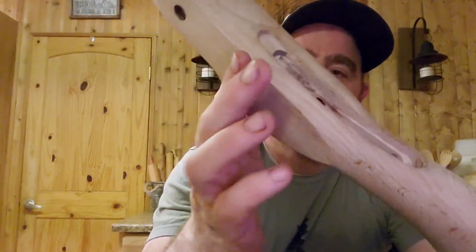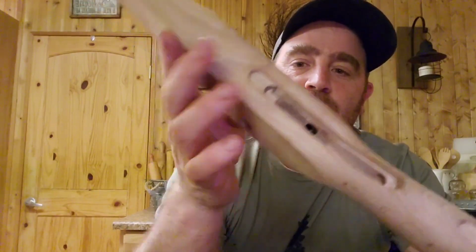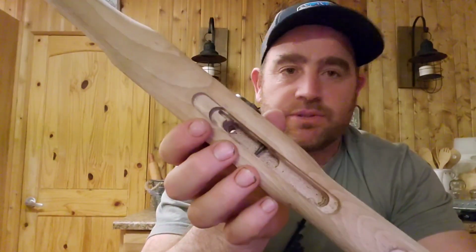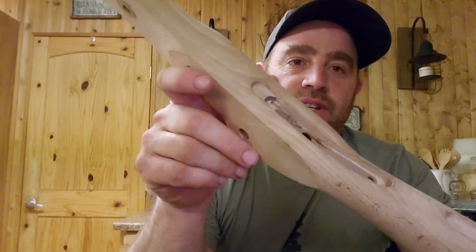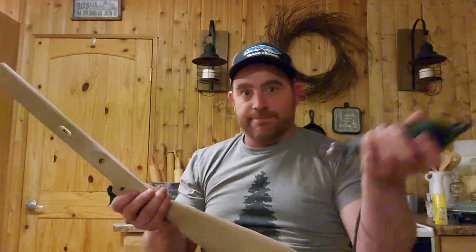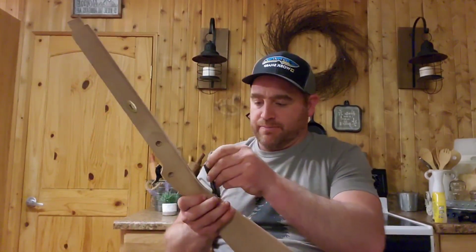What you want is to be able to go in there and just screw right down, because you're going to pull this back apart to clean it and everything. You don't want to mess around for the rest of your life with this rifle, because that is hard to get in there. So I'm going to hit it just a couple more little spots in there, and then we'll refit it. Remember, again, don't go too much. You want just a little bit.